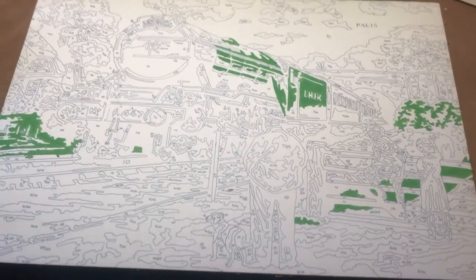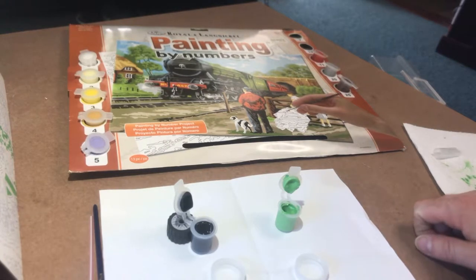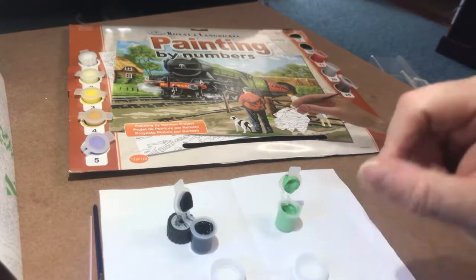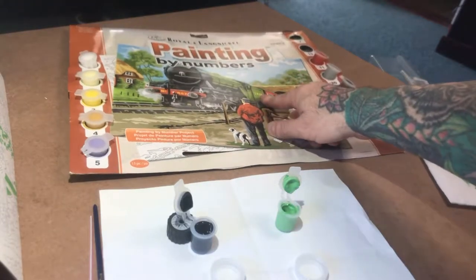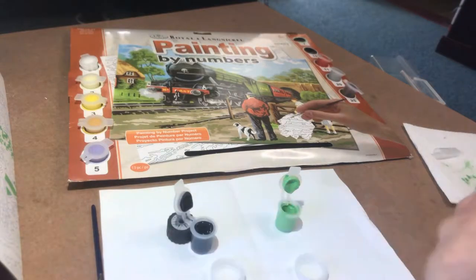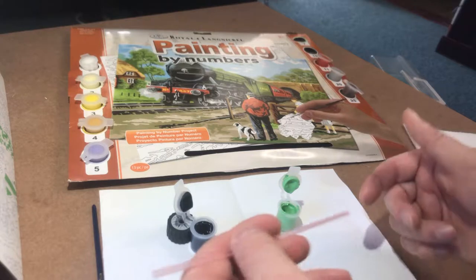So the next step is to mix up some of the number 7 green with some of the number 10 black to make a darker shade of green, the shadow green. They don't tell you a mixed concentration or anything like that. They're just telling you to go ahead and mix to make that shade.